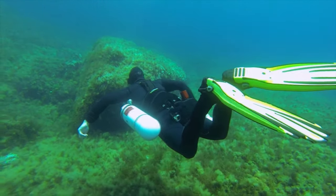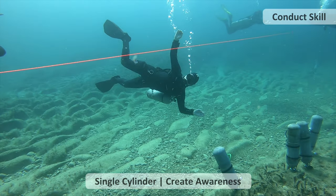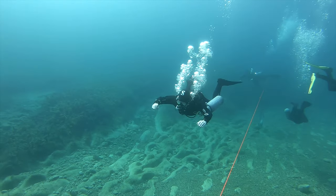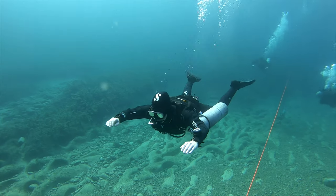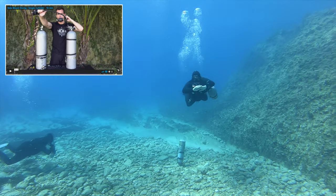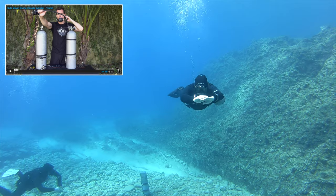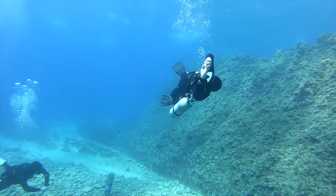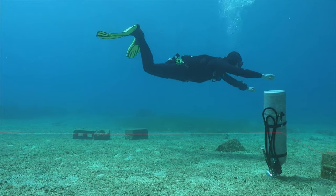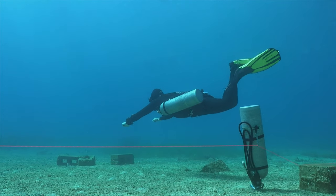Since you've now got divers thinking about and adjusting the trim of their cylinder, then to create even more awareness, the next exercise I do is a single cylinder removal. I have the diver remove the right side mount cylinder, leaving the left primary cylinder with the BCD inflator in place. They're not to move too far away from their cylinder, and of course they stay close to you, and before they remove their cylinder, you have both your cylinders in place so you can hand off your long hose to anybody who may experience a problem with their regulator, which is highly unlikely.